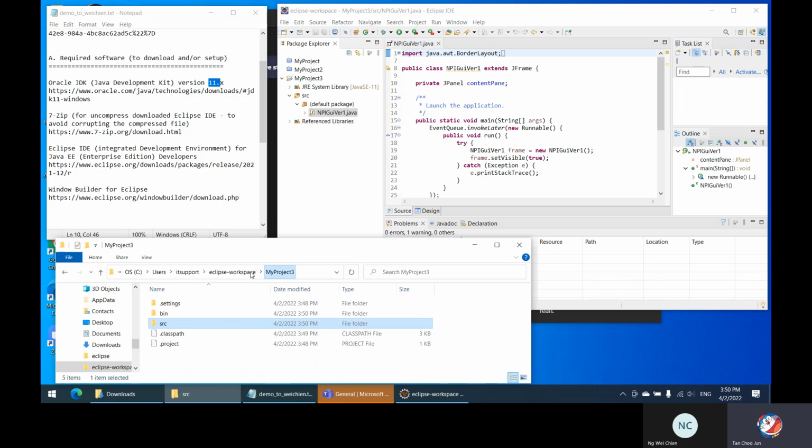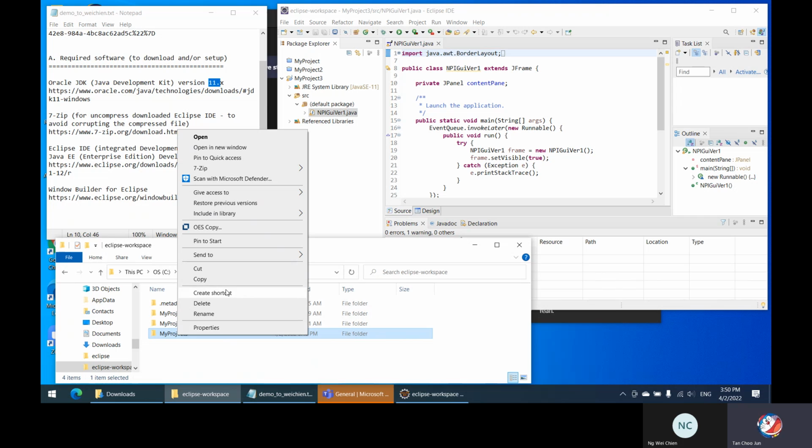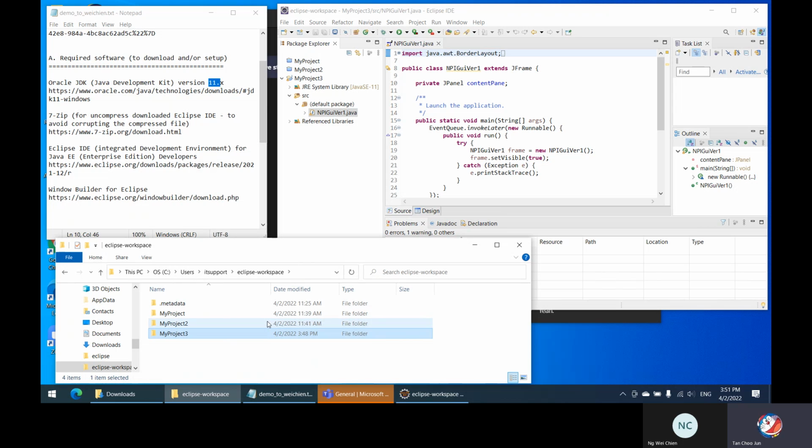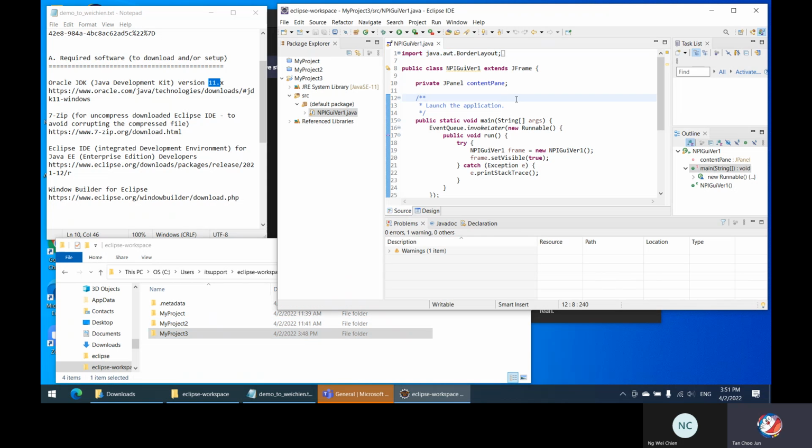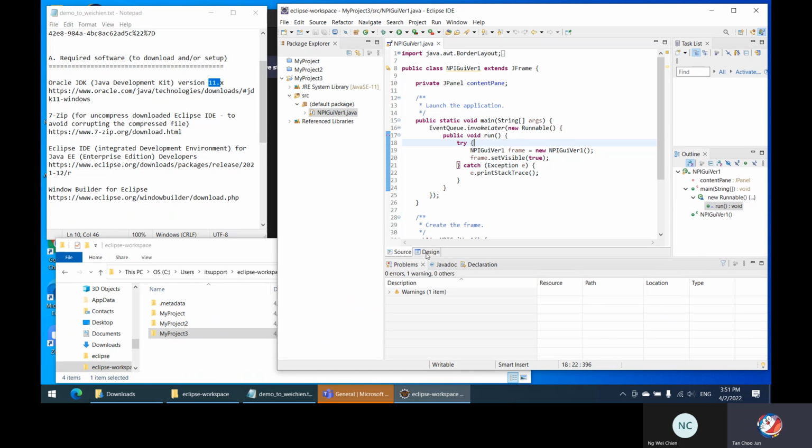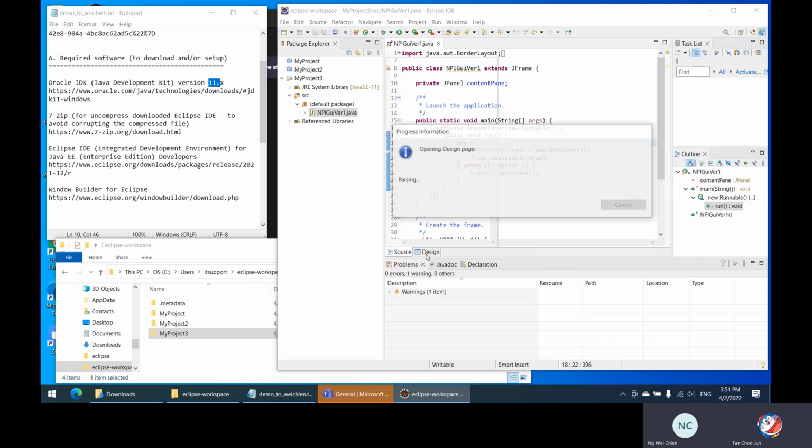So in case tomorrow or in future you want to back up the whole folder of project 3, you just need to copy it to somewhere else. This will exist in another place. I mean you can carry it or bring it forward. All right, we can come back to this GUI. So once this is done, you're able to switch into the GUI mode under this tab, Design.